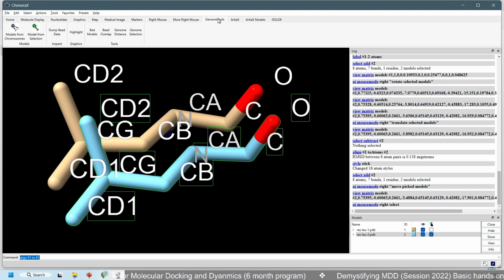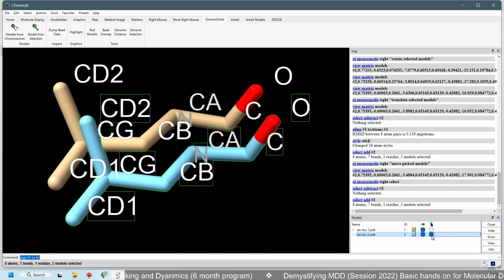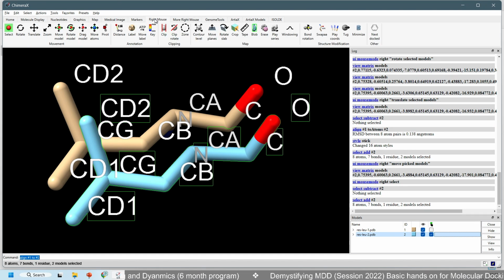Yes, Bhupendra, are you saying anything? Yes sir. How did you separate them in a single view? Because I am unable to separate them like you. Okay, what I did is first I selected residue 2 or residue 1, then I went to the right mouse option here. If you are using ChimeraX, you should see this ribbon.